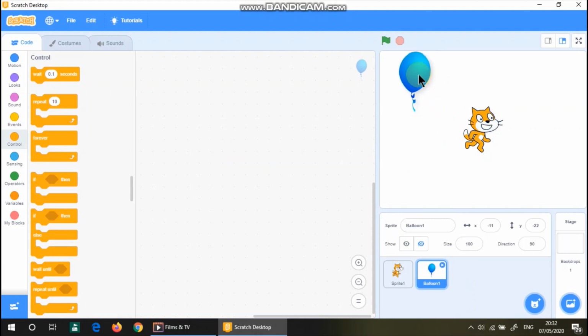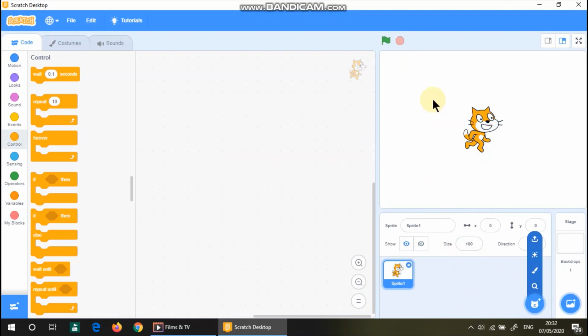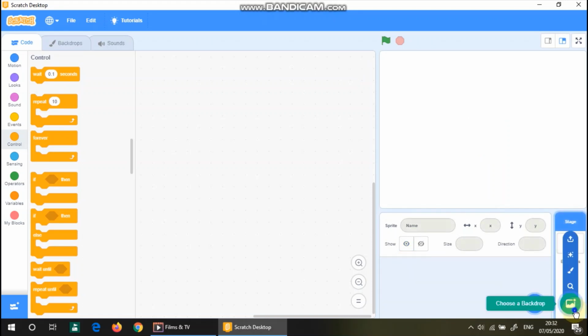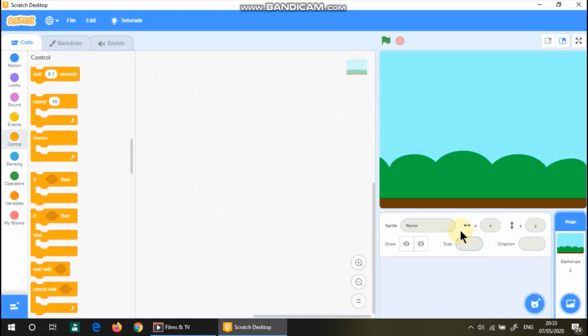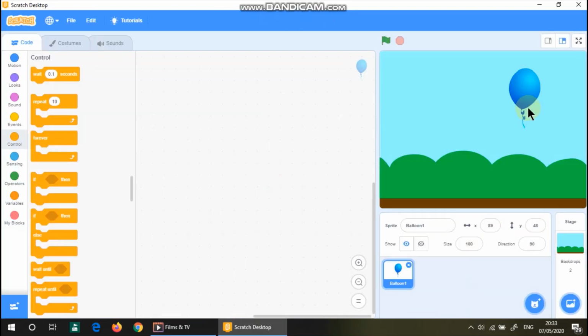Now let's say I want to make the balloon float from one side to the other. First we're going to want to have a backdrop, let's say a blue sky, and we're going to have a balloon as a sprite.